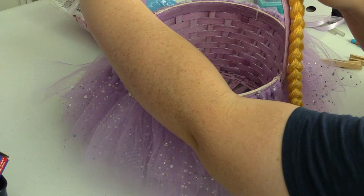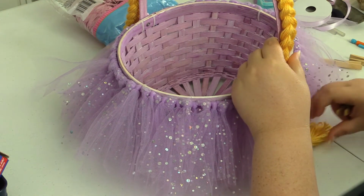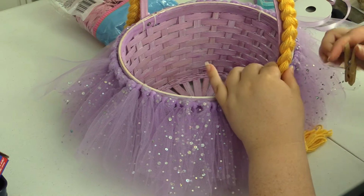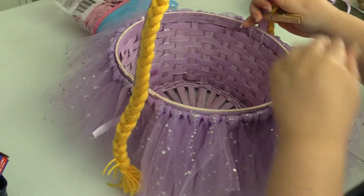To add the hair, I just placed the braid on the handle and decided how long I wanted the one end to be. And then I clothespinned it to the handle to see how it would look.